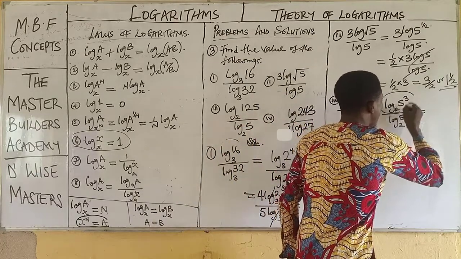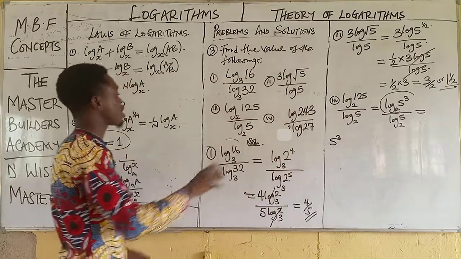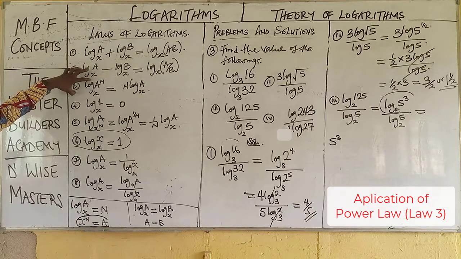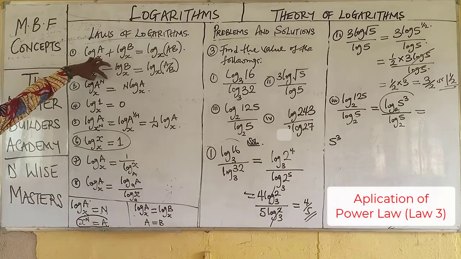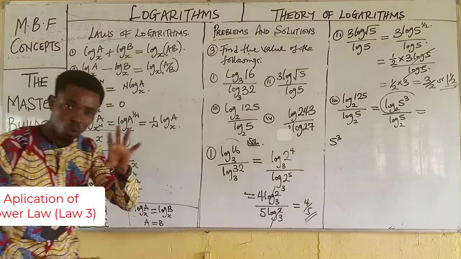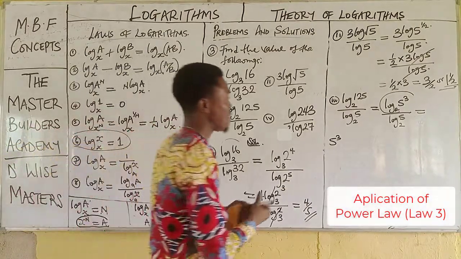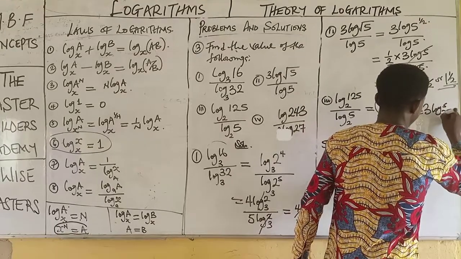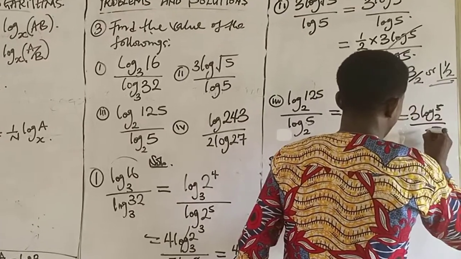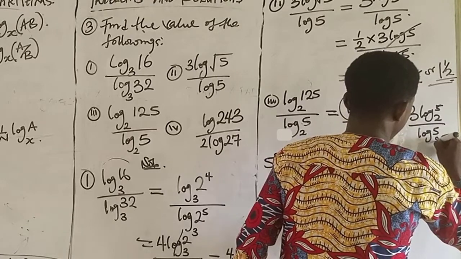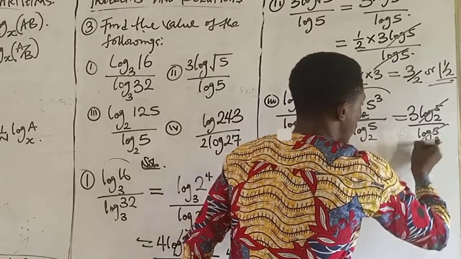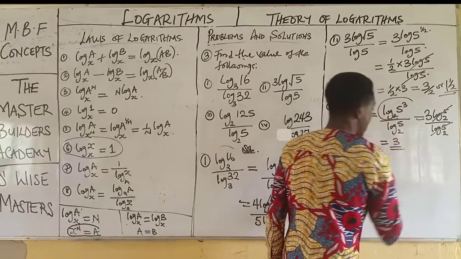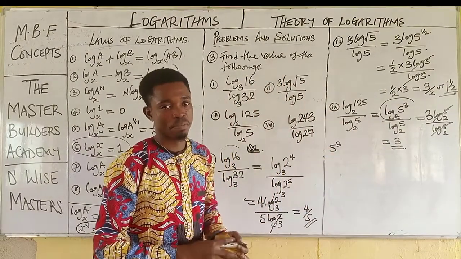Now, at this point, when we check the numerator, we find out that the numerator has fallen out to be one of these logs, which happens to be log 3. And anytime the number has a power, we pick the number to become the coefficient of the log. Now we have this as 3 log 5 base 2 all over log 5 base 2. So log 5 base 2 cancels log 5 base 2, we are just left with 3. This is the answer to this very question.